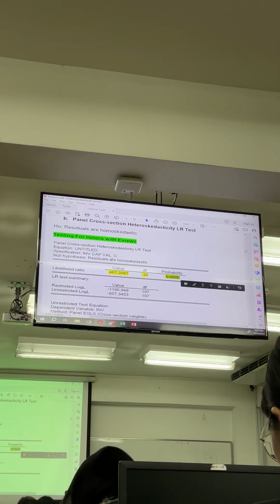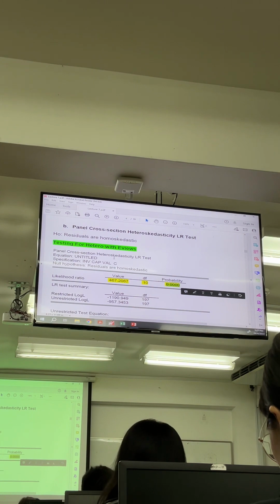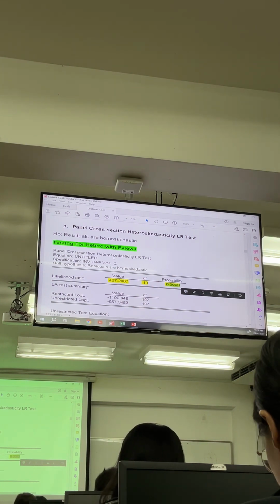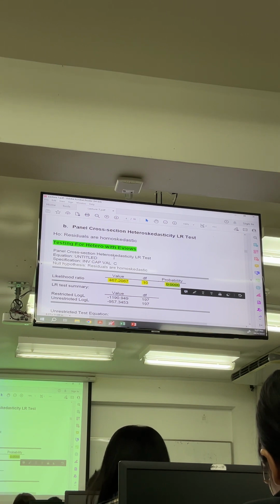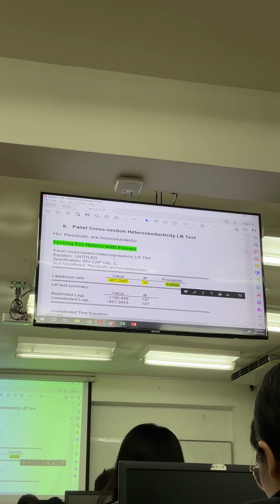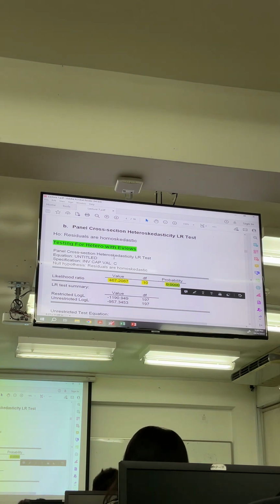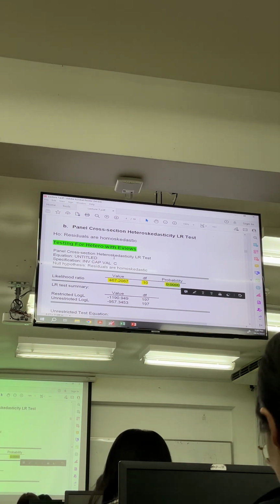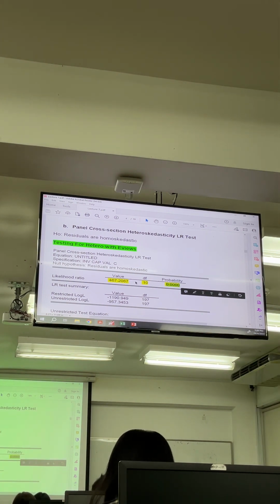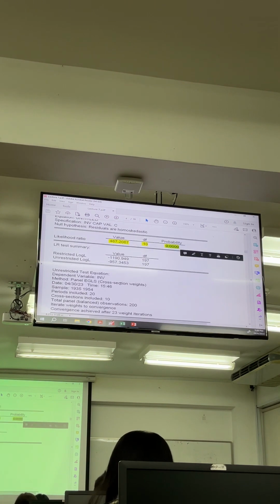So actually it's consistent, right? Why? Because obviously our model is suffering from this cross dependency. So there is no surprise that we cannot pass the homoscedasticity assumption. They normally complement each other. Once our result shows that cross dependency is present in the analysis, heteroscedasticity is normally present as well, because heteroscedasticity will be affected by this cross-sectional unit. So that's why there's evidence of heteroscedasticity.